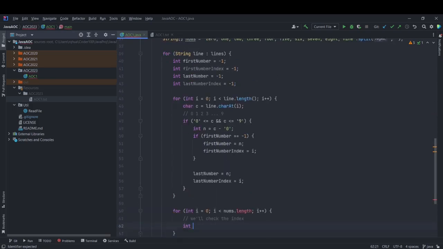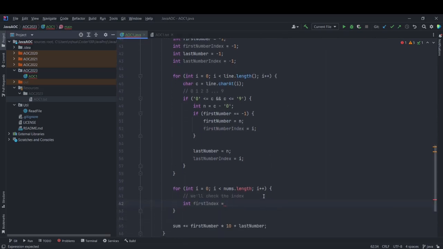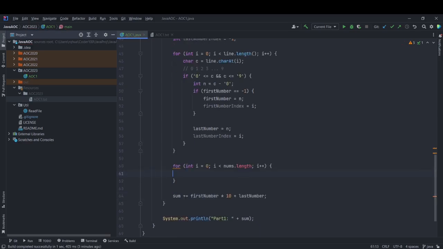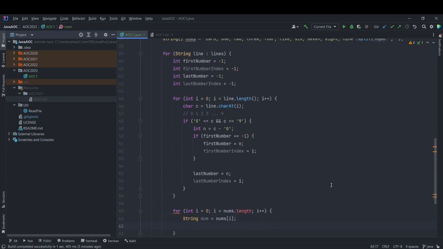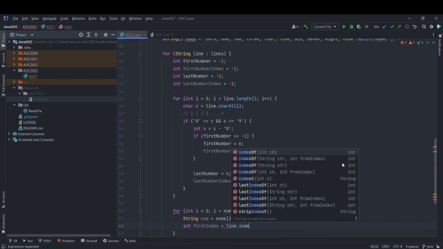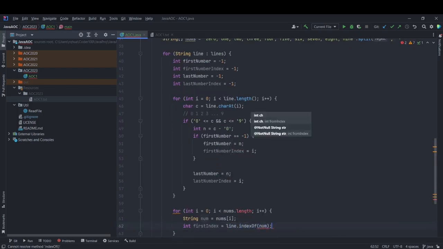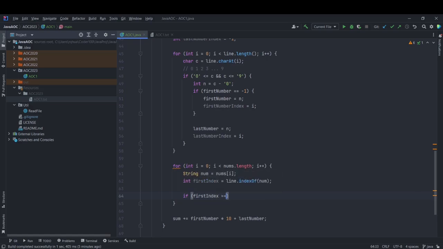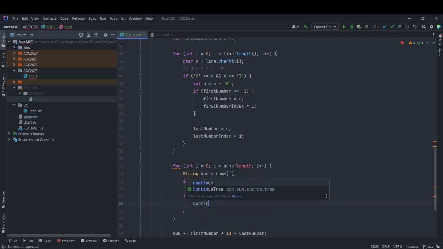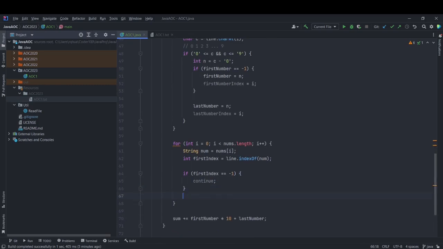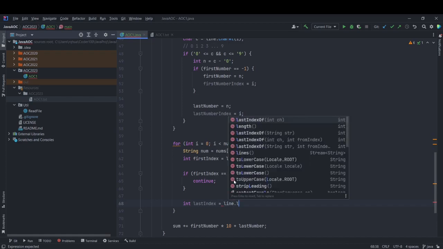So int first index, indexOf will find the first occurrence. You also need to do string num equals nums[i], and int first index equals line.indexOf(num). And if first index happens to be negative, then we'll skip the number because we know the last index will also be -1.